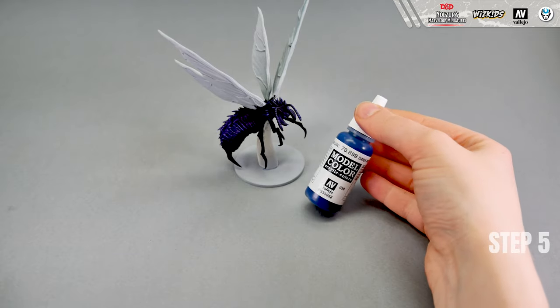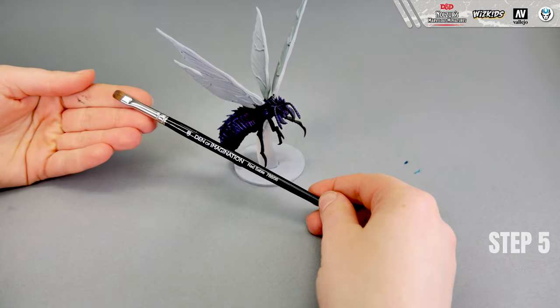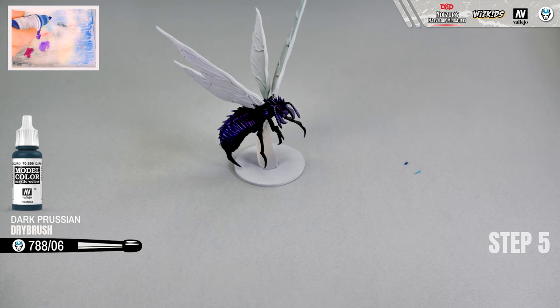Now take dark Prussian blue and white brush size 6. With dry brush cover the legs and the sting of the wasp. You can also add some dry brush with this color on the antennas.